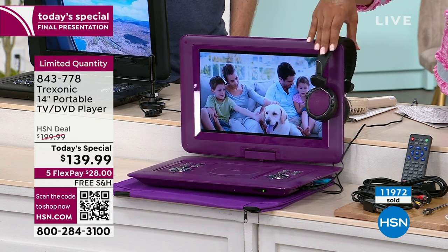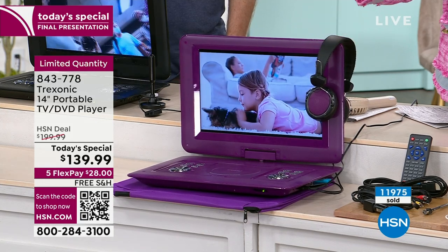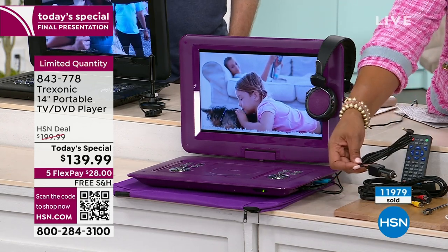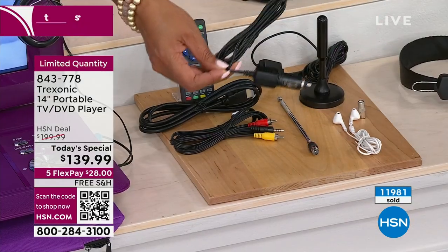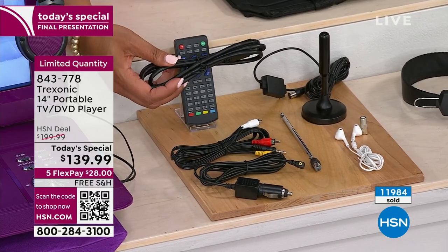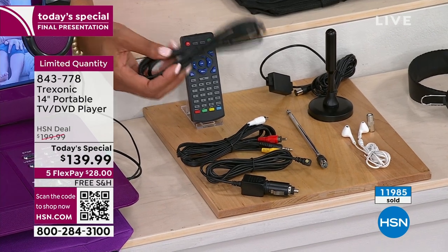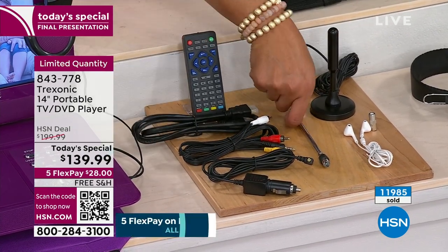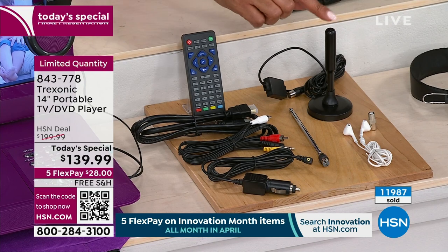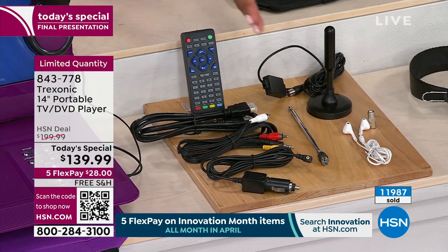If you're just joining us, you're going to get the cushiony over-the-ear earphones — but that's not it. We have the biggest bundle ever. We're going to give you all your cords. This is your car adapter — we're going to give you that, plus all the cords if you want to hook this up to your old electronics. Because this is a TV slash DVD player. If you want to see this on your big big screen, you're allowed to do that with these cords. We're also going to give you your car antenna and most importantly the amplified antenna, which has a 35-mile range so that you get 94 free TV shows.